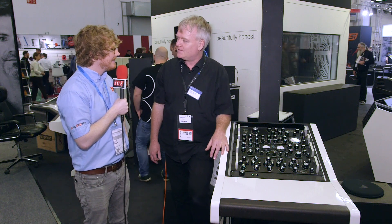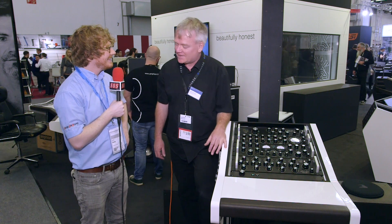Yeah, we like passive stuff, it's a tradition in our company. We set out in the first instance to do a passive compressor because we had a vague idea we could do something that was clean in a transparent way. I know that sounds a bit counterintuitive, but you can do something that's clean and boring — we wanted to see if we could get clean in a way that was exciting.